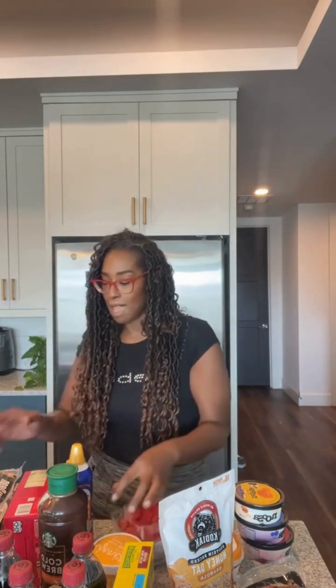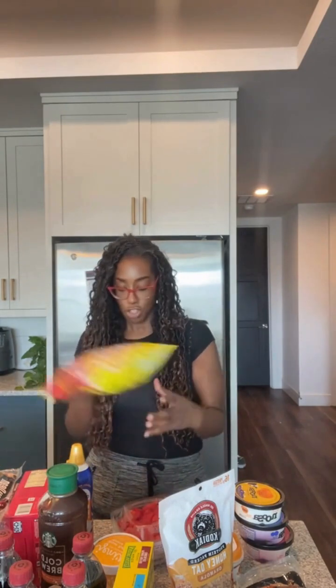This isn't for my overnight, but I just packed this with me because I'm about to eat this now. So that is that. Cherries. I love cherries. I'll pack cherries, bananas, mangoes, apples with caramel sauce, chips. I think I already talked about that. So that's it. That is my haul for my overnights.